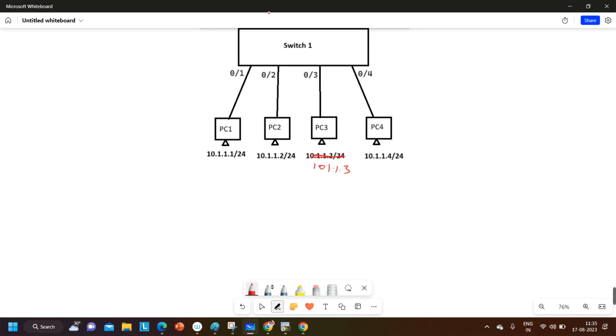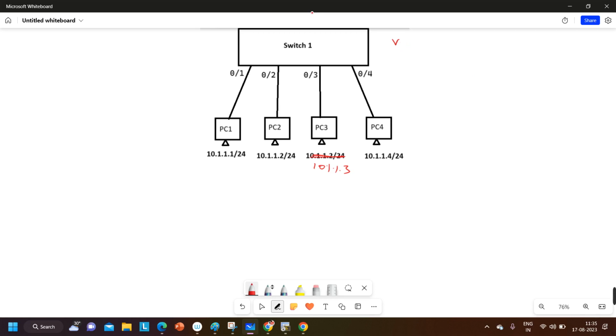By default on a switch, if you check VLANs, there are some default VLANs. VLAN 1, after that VLAN 1002, 1003, 1004, and 1005. These are default VLANs on switches. How many VLANs are there by default? 1, 2, 3, 4, 5. 5 VLANs are there by default. If you are purchasing a new switch from the market, then there will be 5 VLANs on the switch, and by default all interfaces will be members of VLAN 1.